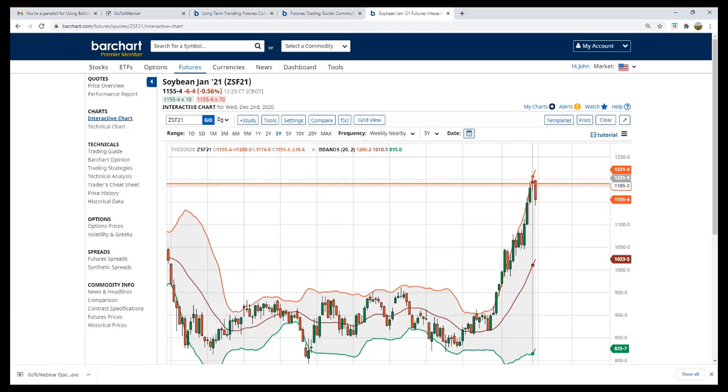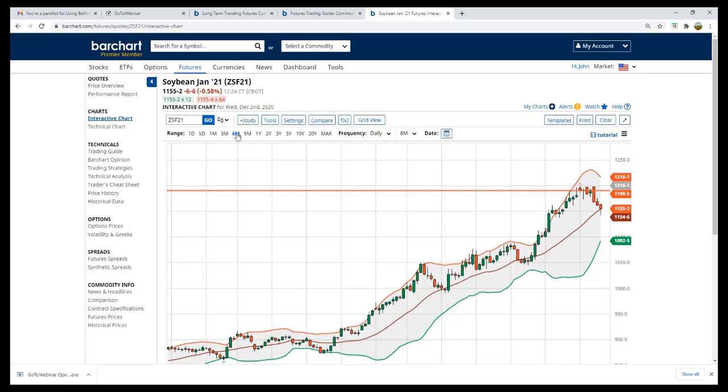I need to know that maybe this trend has stalled, the momentum is stalled, and I'm going to look for either a patient entry or wait for a confirmation of my trend to come back. Or if I was long this trade, it certainly would give me onus to say, hey, maybe it's time to take a little profits, or maybe even to exit that trade. So I'm going to look at weekly to give me that big picture. What am I looking at? What am I anticipating in my markets?